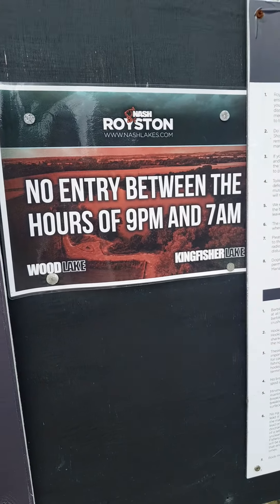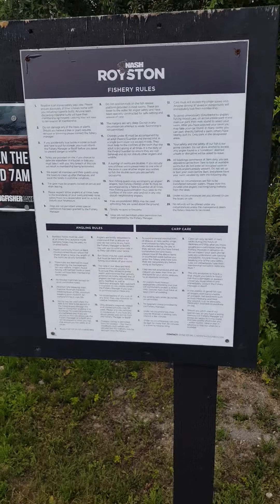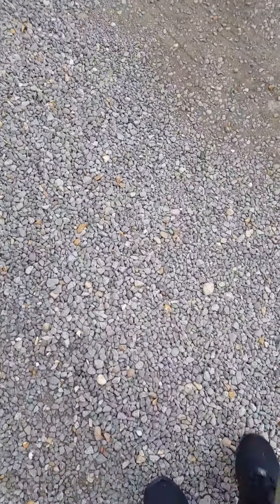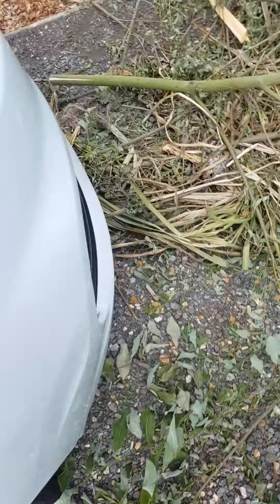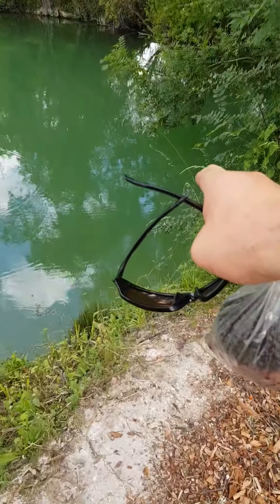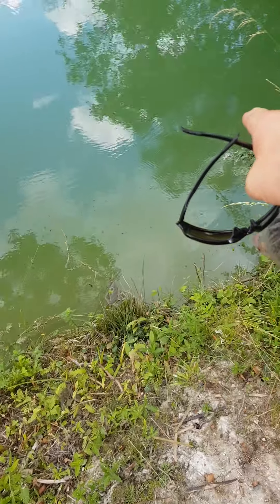I've got something stuck in my foot. They come all the way back around there. I've got the map of the lake which gives you the swim areas and stuff. That's the whole map of what we just walked around. Rules may have changed, so check online — I know you can't see it through the phone.